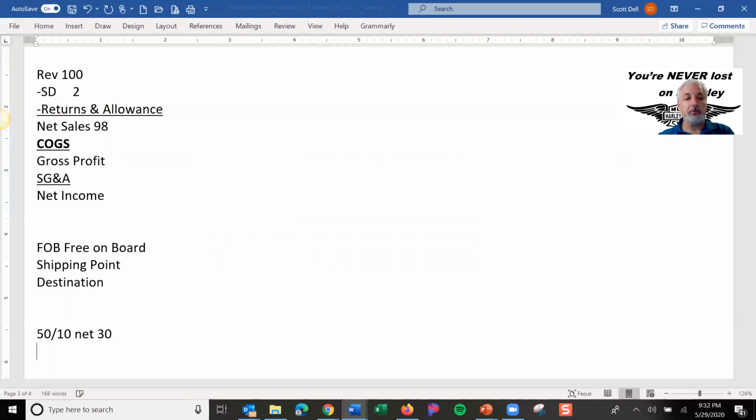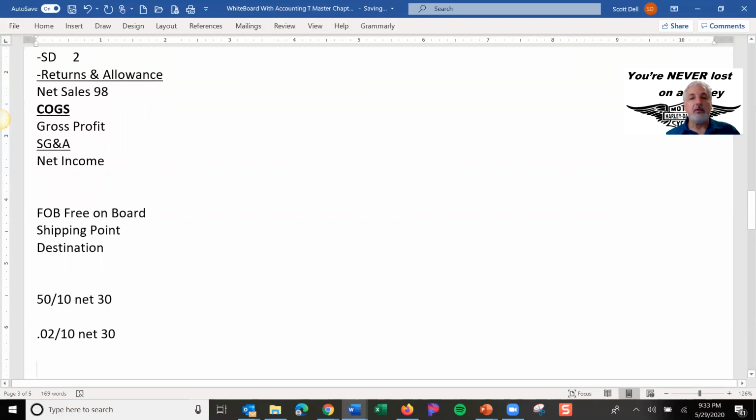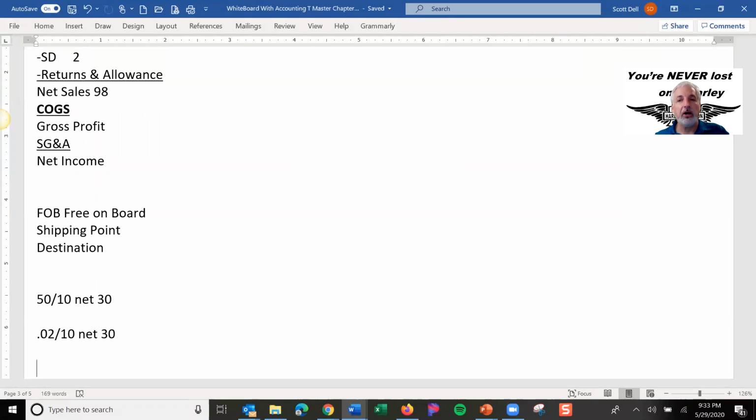I'll give you another set of terms that I used. It was 0.02, 10, net 30. The State of Wisconsin required that for the purchase of goods, you must take all discounts offered by vendors. I didn't offer 2, 10, net 30. I didn't offer 1, 10, net 30. I didn't offer 0.2. I offered 0.02. But legally, the State of Wisconsin had to take the discount, and I didn't take the hit for 2%. I took a hit for 0.02%. And so it was pennies on the dollar, but it got me paid sooner, a lot sooner. So by law, they had to take advantage of discounts.